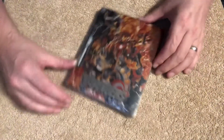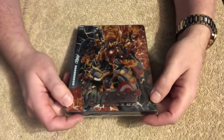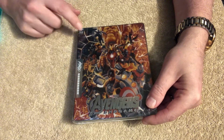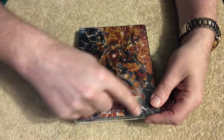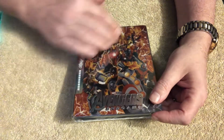So I'm going to adjust the camera. We'll take a look at this steelbook release. So let me spin that around for you so that it's front facing. So here we have the steelbook itself. Obviously, you have the Blu-ray 4K bit there. You have the Mondo steelbook thing there. And you have the Avengers logo there, which matches up with the writing underneath. A very busy steelbook. We'll get the plastic off first, and then we'll take a closer look.